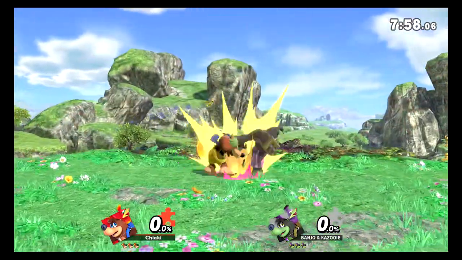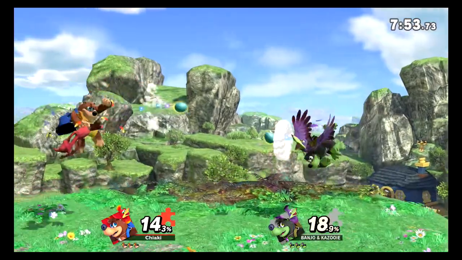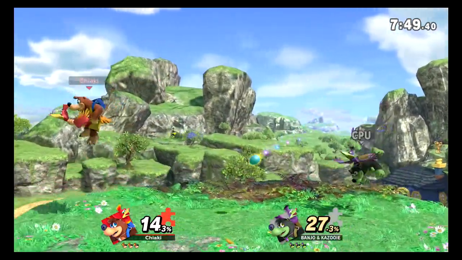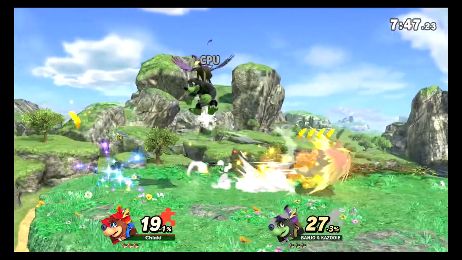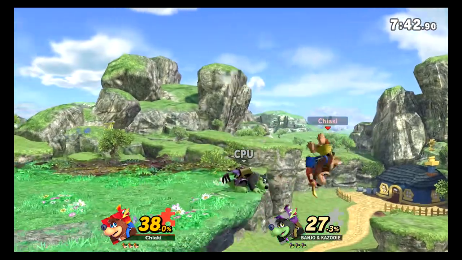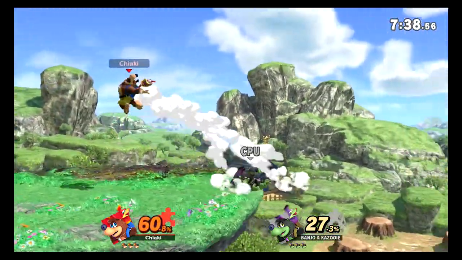Alright, so yeah, we can do your stuff. We can shoot eggs. And your side B, which is like... Yeah, side B is that dash attack. And yeah, the computer's showing you have grenades.